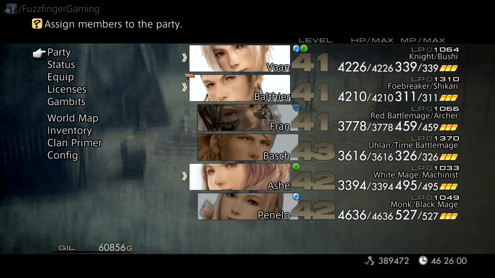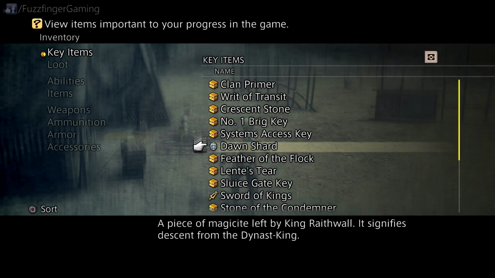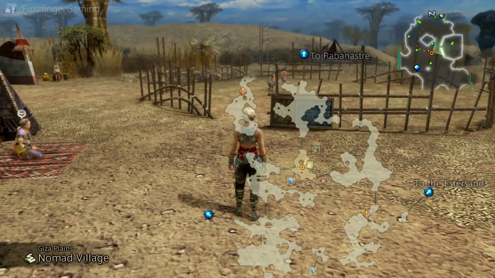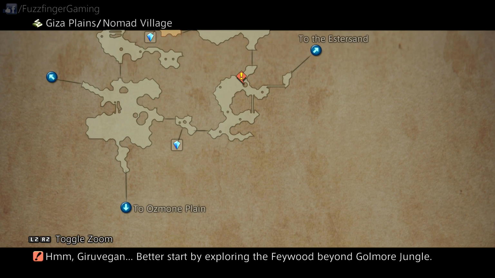And second of all, you're going to need the Feather of the Flock item. It's a key item. I'll just show it to you here. There it is, the Feather of the Flock. And you basically loot that during the rainy season from the Giza Plains, and it's from the area next to the save point on the right here.